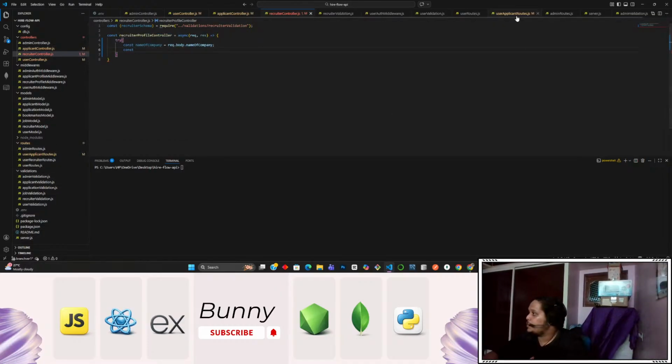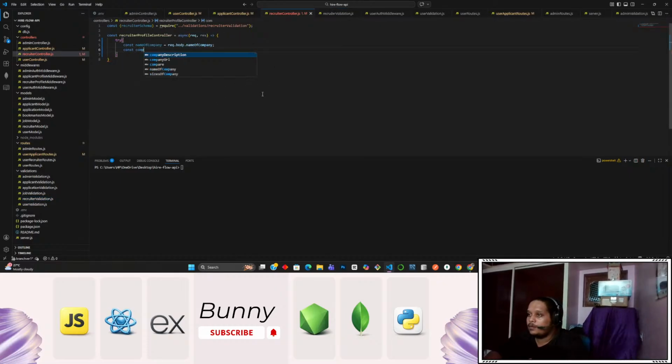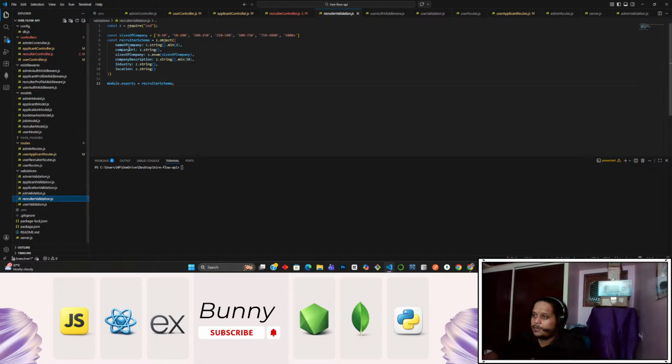Company URL, size of company. Request dot body dot company URL. Const company size, size of the company.